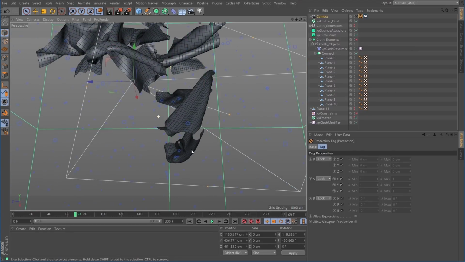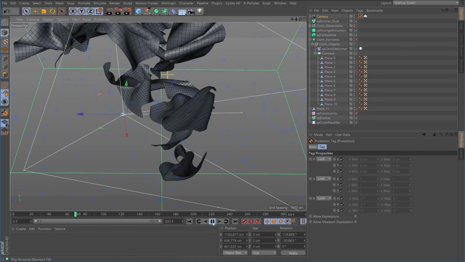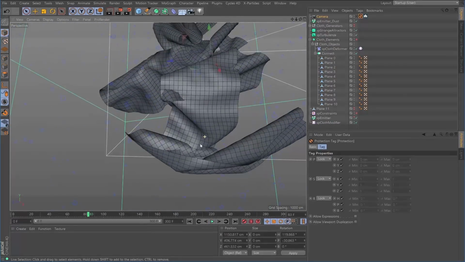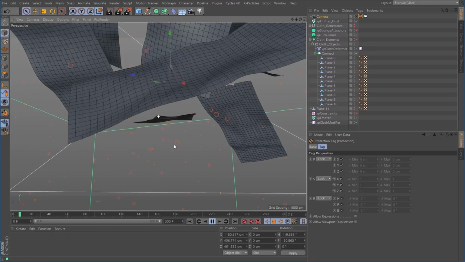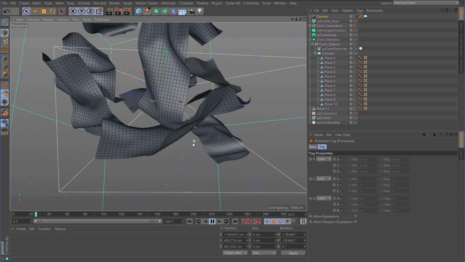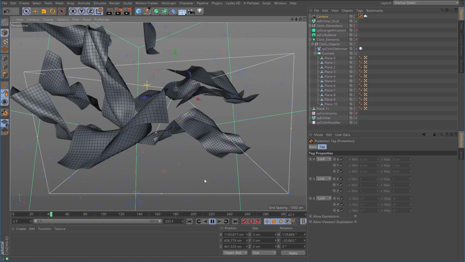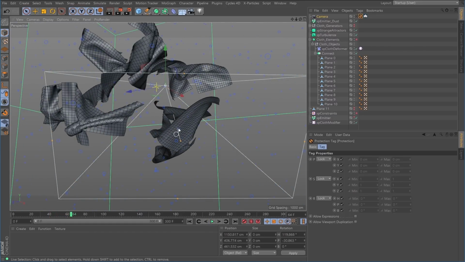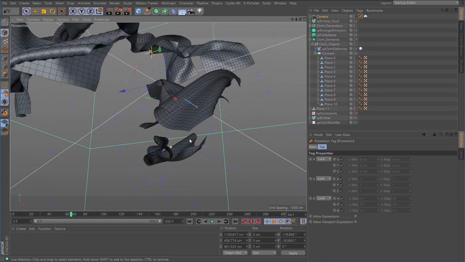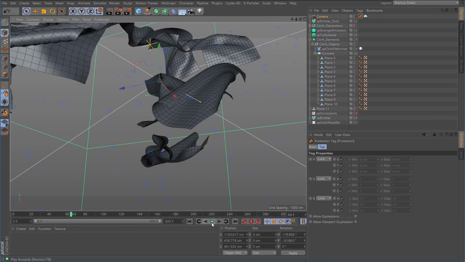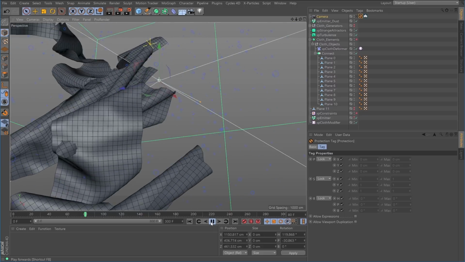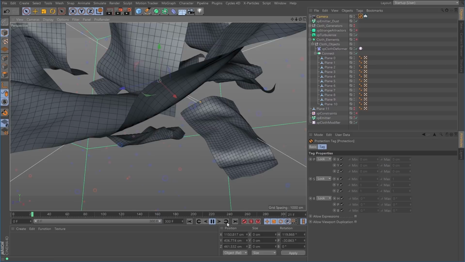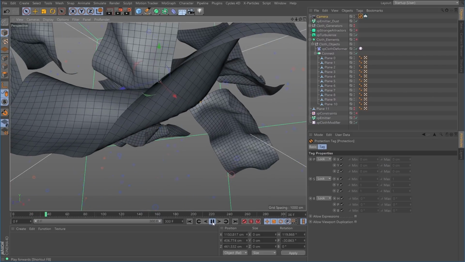So maybe these bits here, coming past like this. So when we're picking these, obviously we're not being particularly scientific. We're just looking for a bit that looks nice. So these ones are looking good. And then they come past. All right, so we're getting there. Not quite right yet, but somewhere around here is going to be looking okay, I think.